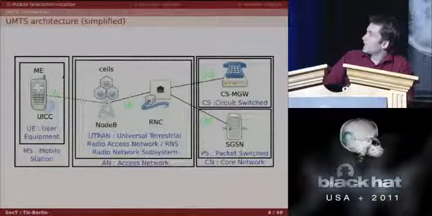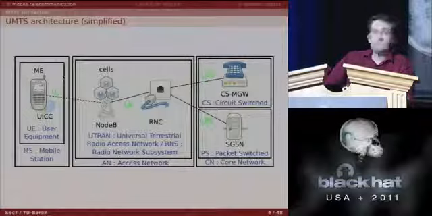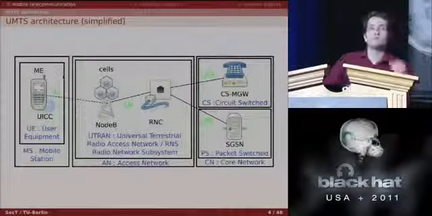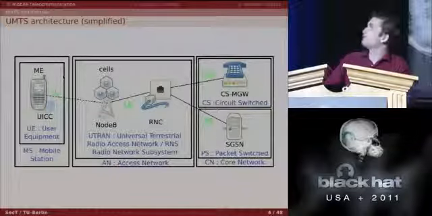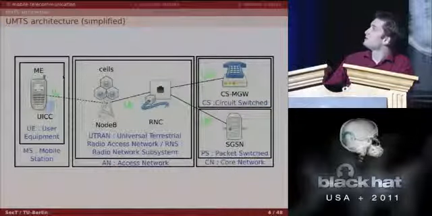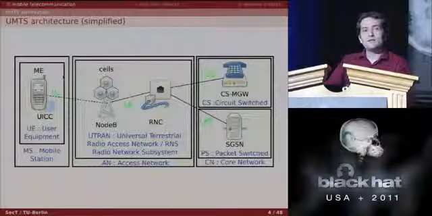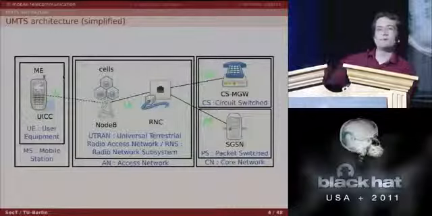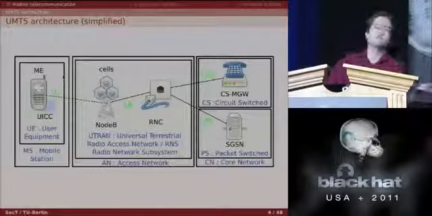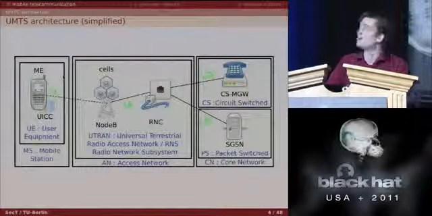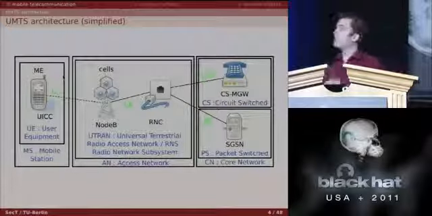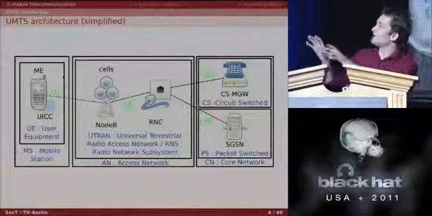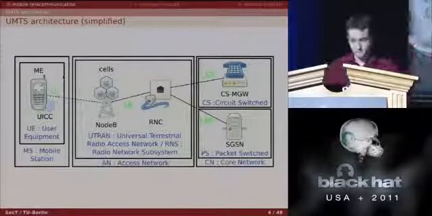On the left side, we have the mobile station. That's the normal mobile phone. It connects to the node B, the antennas you see on the roofs and everywhere. The node B is controlled by the RNC, the radio network controller. And the RNC also links to the core network. The core network is where all the calls, all the data traffic, and so on is routed. So that's really the most important part in telecommunication routing. The access network only binds the mobile station to the core network.